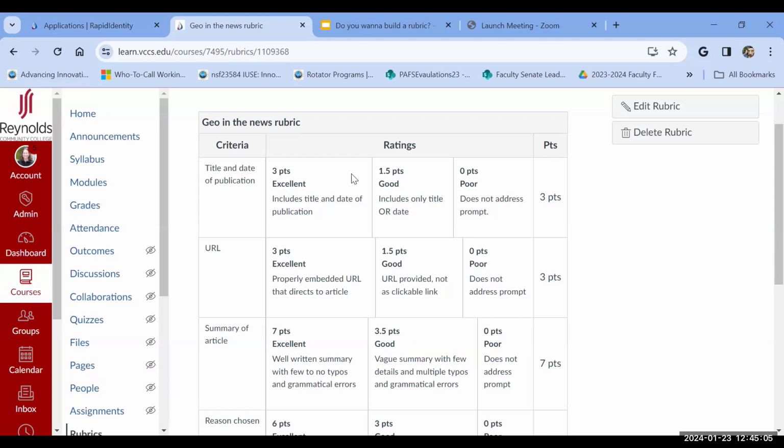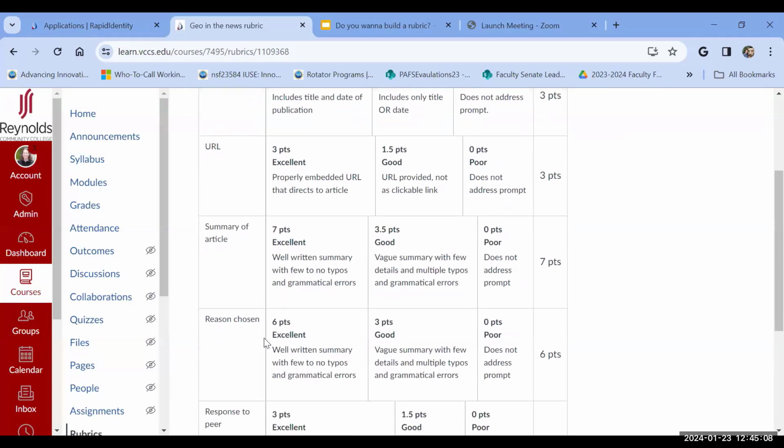But the meat of it is really the summary of the article and why they chose it. My discussion boards in my class are really getting them to communicate about science, because we may not have even covered the concepts they're finding articles about yet. It's about talking about science in general, rather than whether they noted this specific tectonic plate. That makes sense for this discussion board. On other discussion boards it is important, because we're talking about why the earthquake happened at that particular location, and there the tectonic plates matter. So it just depends.